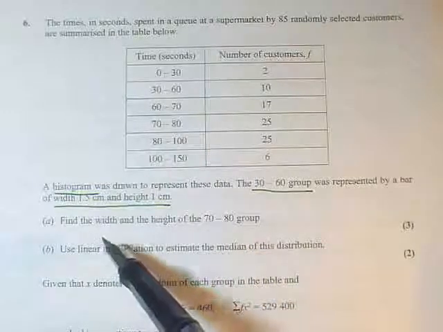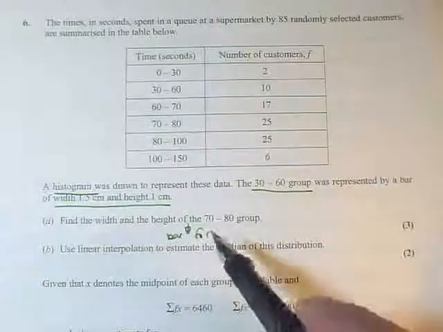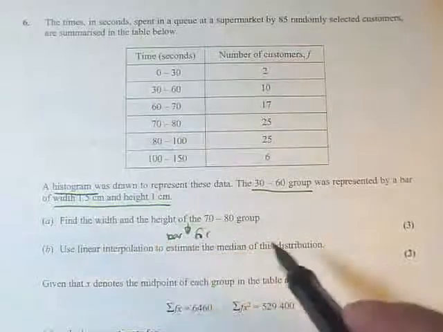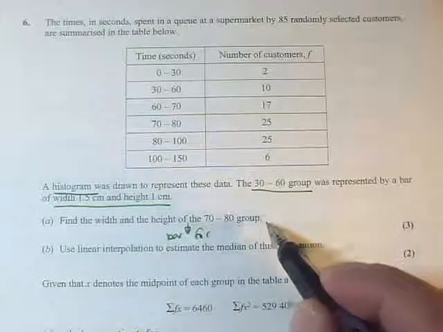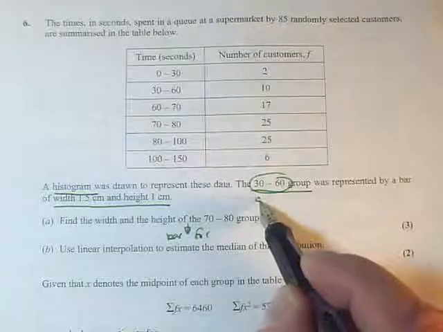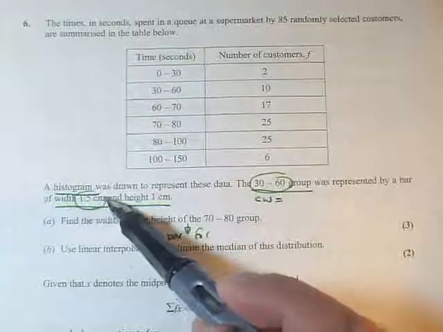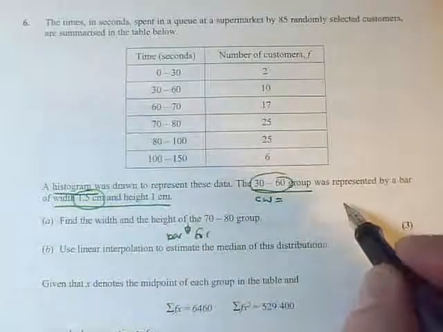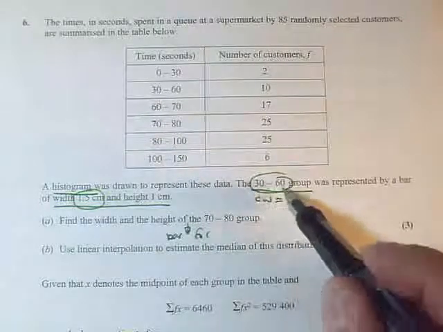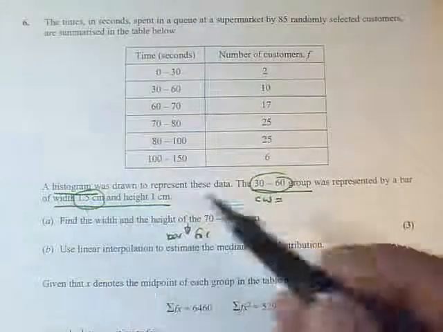Now you could argue that this should say "of the bar for the 70 to 80 group", but the height couldn't mean anything else other than the height of the bar. So, we talk about class width, but the class width gets scaled. The class width of that is a particular number, but on the histogram we've got a width of 1.5 centimeters. So you've got a correspondence between how many units wide this is, the gap between 30 and 60, which is 30. So 30 as a class width is 1.5 centimeters.